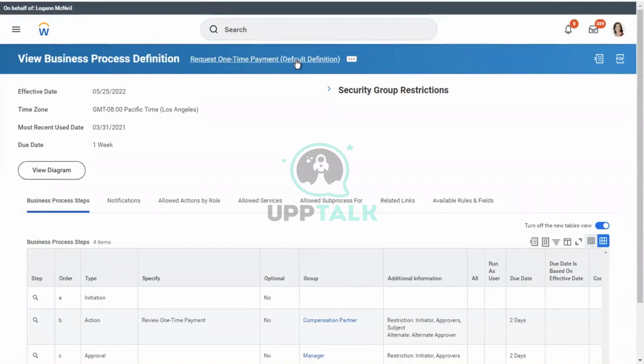Sorry, repeat the question again. Let's say, for example, that it has been edited, but I want to view the original default definition. As I mentioned, this default definition you cannot amend. This is proof, evidence.